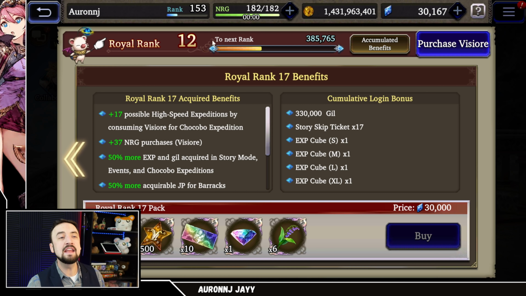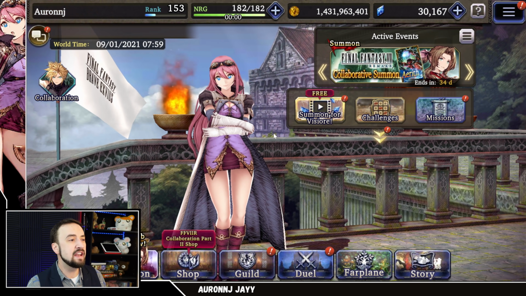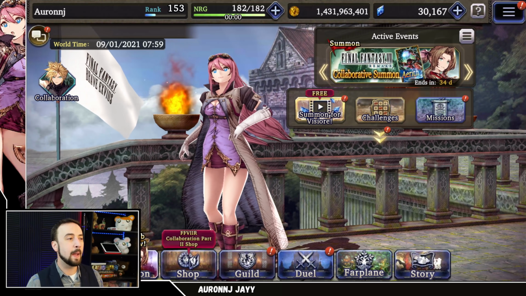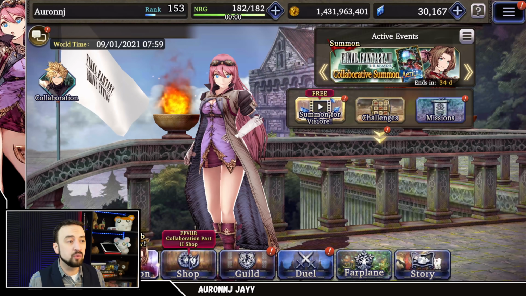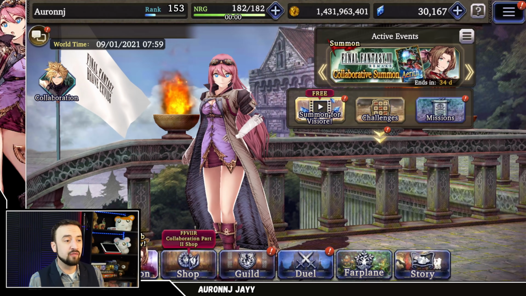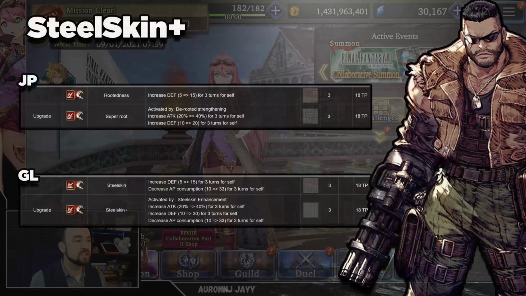But now, we need to talk about what this video is supposed to be mostly about, and that is Barret and Cloud getting a global upgrade today. And you know what? Let's start with Barret, because I think he's the one who got a ton of stuff today. Actually, 3 of his skills got upgraded from Global to JP, and we're going to talk about what that means for him. So first up, Steel Skin Plus.